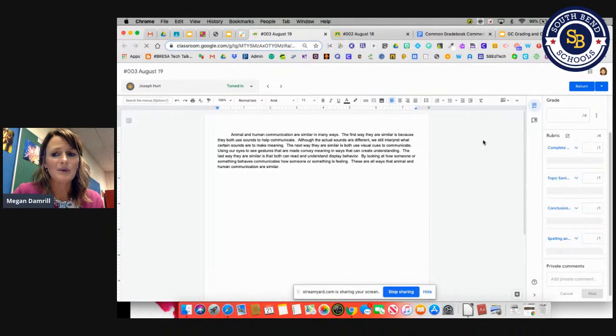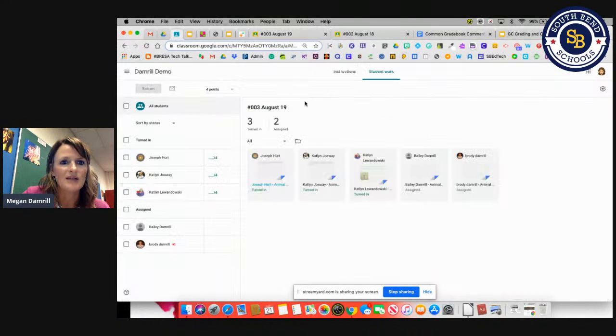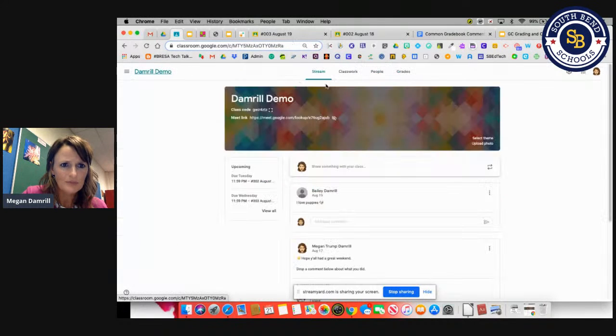Me especially, if I was a writing teacher, and those of us who know those writing expectations for our students in different grade levels, you can create these rubrics and share them with your classmates, or create them in a demo class that you never delete, and then you always have access to them. And so that's a really nice feature to be able to have, because they're right there, and they're very clear cut.